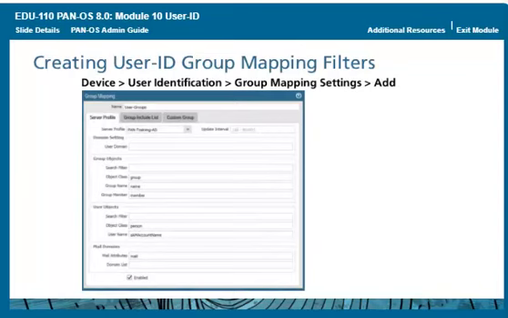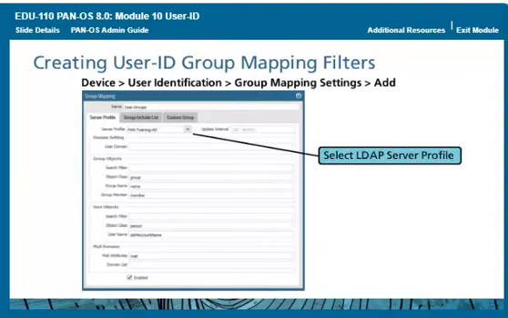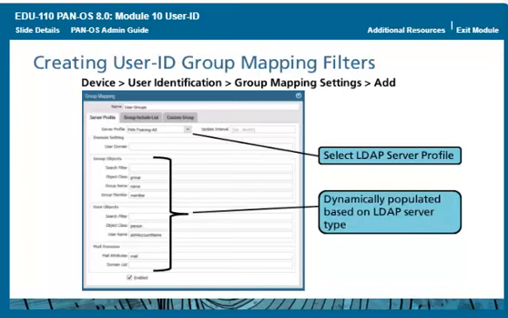On the Server Profile tab, use the Server Profile menu to select your LDAP server profile. The domain setting value normally is blank. Enter a NetBIOS domain name value only if you need to override the domain automatically detected on the LDAP server. The Group Objects fields are dynamically populated. Modify the Group Objects fields to configure the firewall to look for group names and non-standard LDAP tree locations. The groups found by the firewall will be displayed in the Available Groups pane on the Group Include List tab.